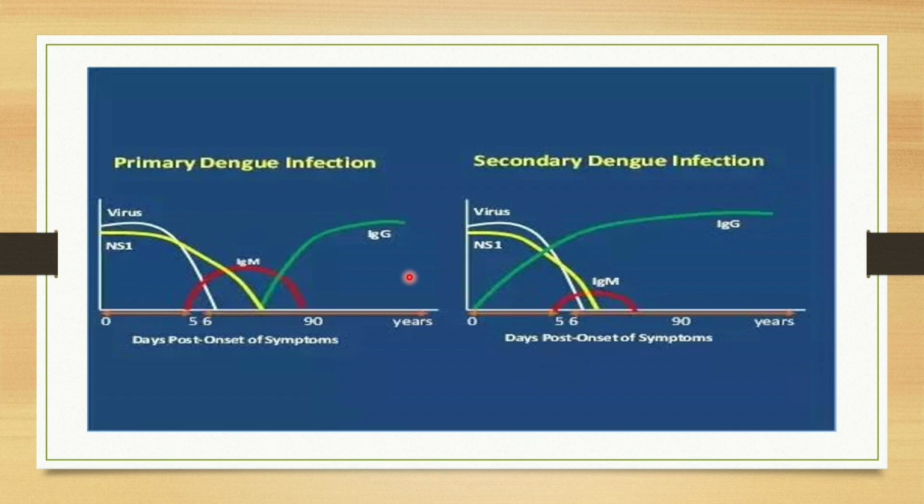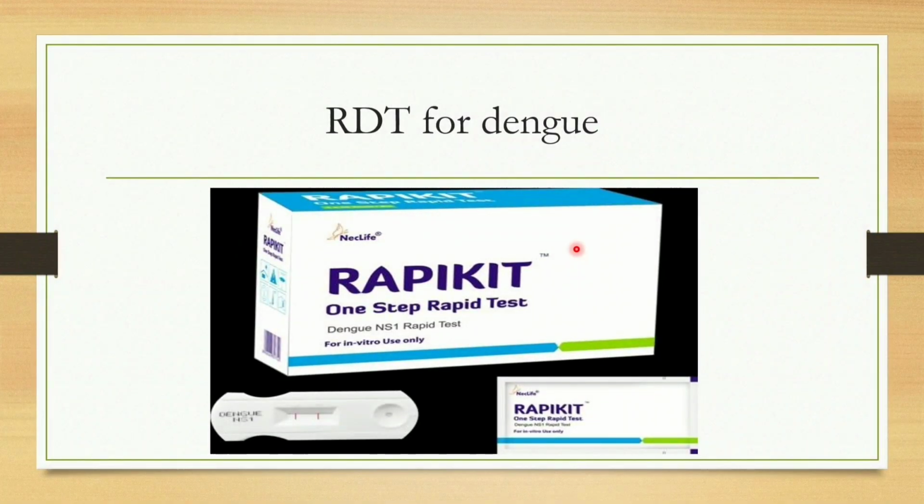And coming to secondary infection, in this infection the IgG starts rising from the first day itself because it is a secondary infection. There will be memory cells and it will start rising rapidly. The IgG of flavivirus and dengue cross-react, so it might not be very specific. And even in past infections, if the patient has already had a dengue infection, when you perform the test the IgG will be positive because it remains for life. The method we are doing is called MAC ELISA. It's a double sandwich ELISA, which is highly specific to serotypes.